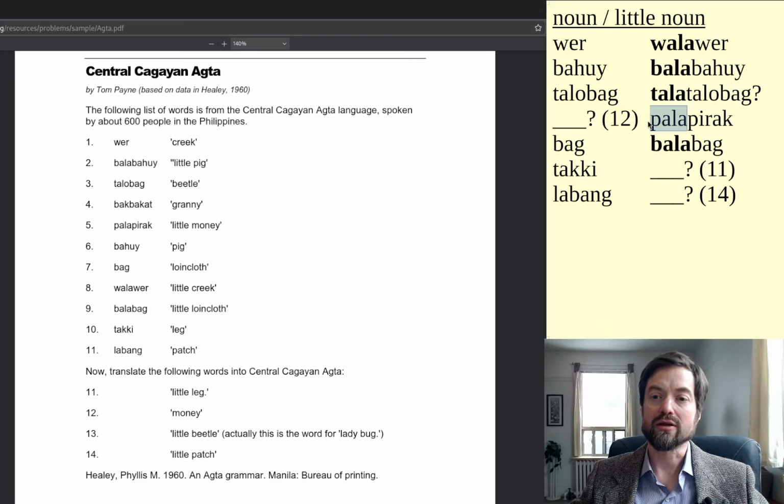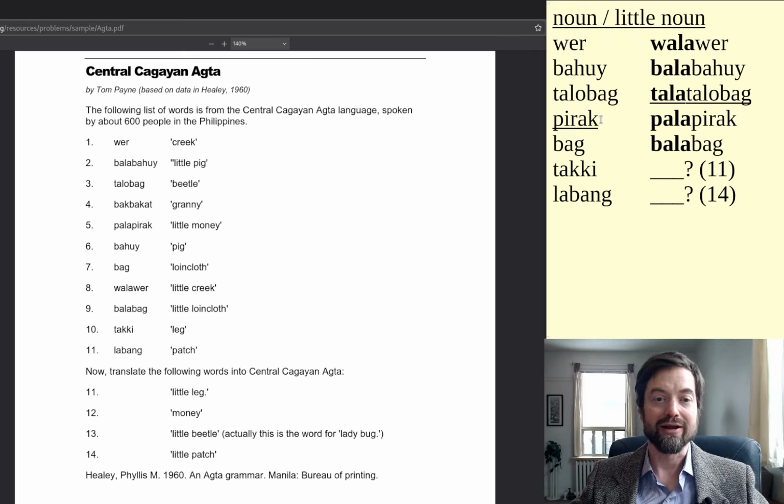Here we see pala, there's another, and so we have to imagine that following the same pattern, the first letter plus ala, so we get pala, and this becomes pirak. Okay, follow that out. And here, I'll just do underline instead of the question mark. All right, so you have pirak.